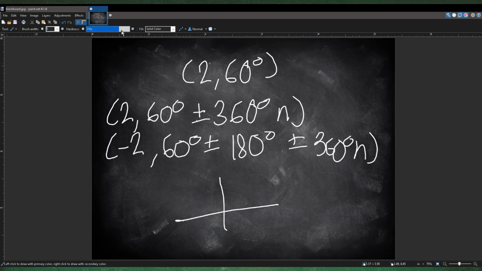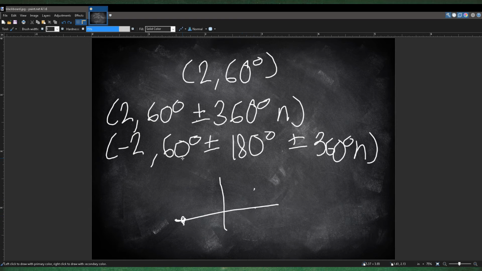Because think about it, if you have a point right here, then you're going to have to go to the negative side. So you're going to go to negative right here, because your path is going to start here, and then you go to the positive, right? So let's say negative 2, 60 degrees. What you're going to have to do is, let's say it's flipped over, so now the beginning is in here, and then it has to go to that 180, back to the original position, and then goes back to that 60 degrees, the original. So that's how you visualize it.